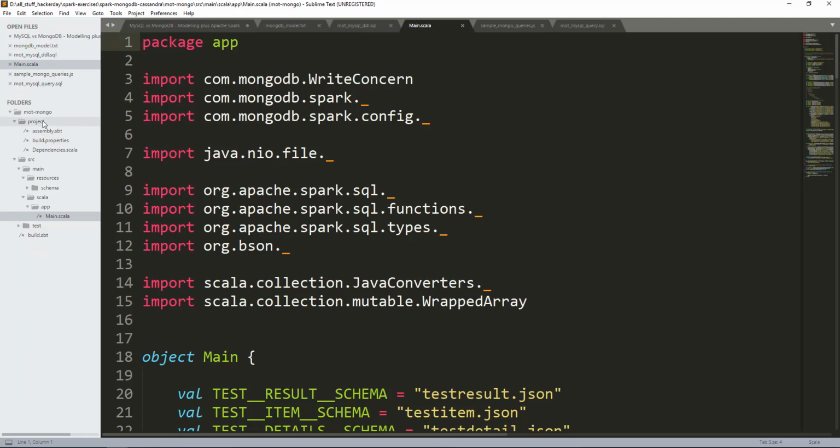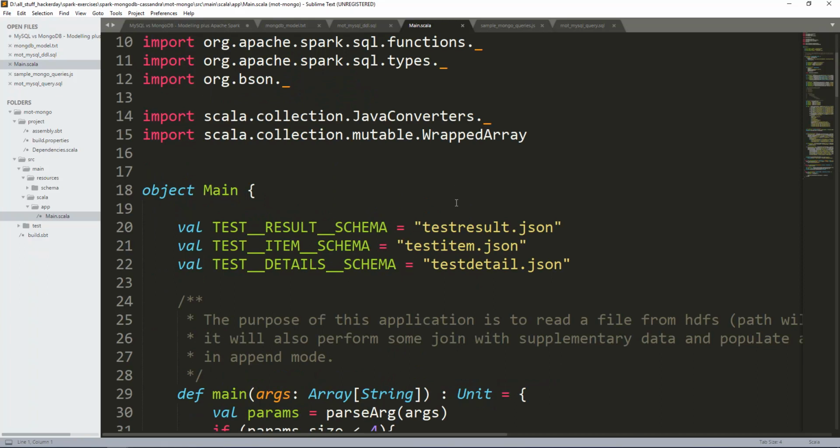By the way, it was built using SBT, but let's focus on the main and pick up a few things. Number one is that I defined the schemas of the large files in JSON. The reason I did that is because when you read a text delimited file in Spark 2.x, you can infer the schema. However, that's time consuming. So if you want to improve the performance of your application for the kind of operation where you already have the schema predefined, you can generate the schema during development time and ship it with your code. And that is what I have done.